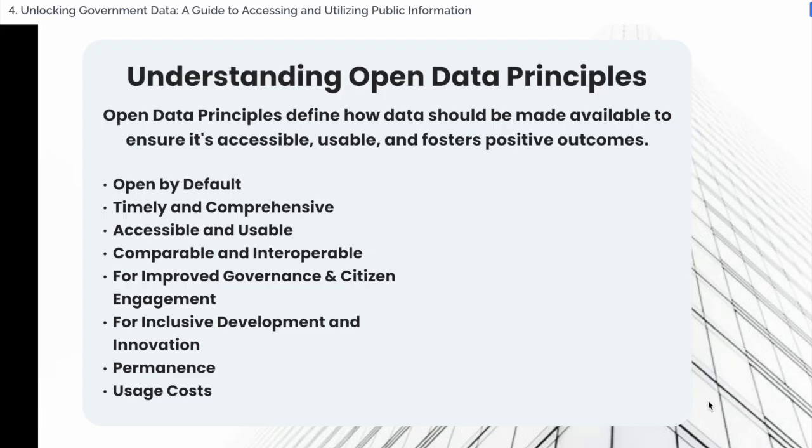Data should be comparable and interoperable. Open data should be formatted in a way that allows for comparison and integration with other data sets. This promotes data sharing and facilitates new insights when combining information from various sources. In future modules, we will get to how to begin to organize your data, how to format it, how to make sure your spreadsheets will all talk to each other.